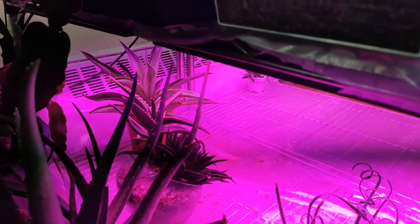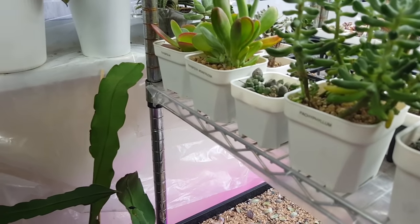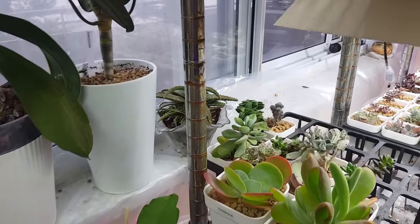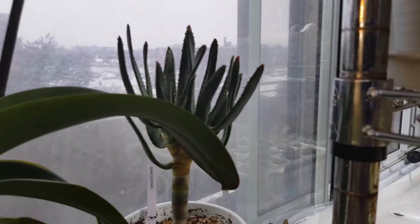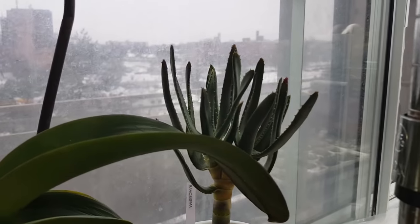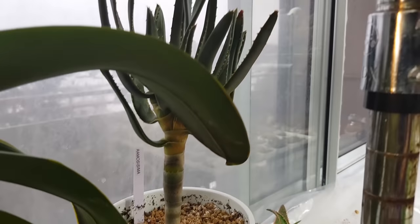Okay, so we're going to move upwards, but I'm not going to go over here yet, because there's something else. I'm going to show you other stuff, okay? This is my aloe that I bought from my seller. And it's really cool because it's tree-like. It's called the Ramosima, aloe Ramosima.